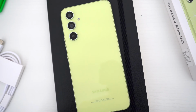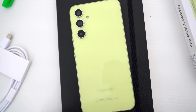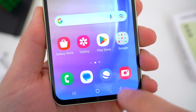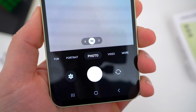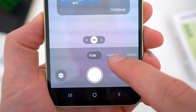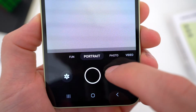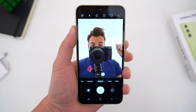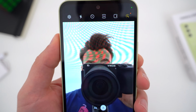It's paired to seemingly the same 12 megapixel 123 degree ultra wide lens and the same 5 megapixel macro lens for up-close pics. What's missing is the 5 megapixel depth sensor, though this phone still has the portrait picture features, so evidently it wasn't necessary. And the selfie camera up front seems to be the same as well, a 32 megapixel lens.